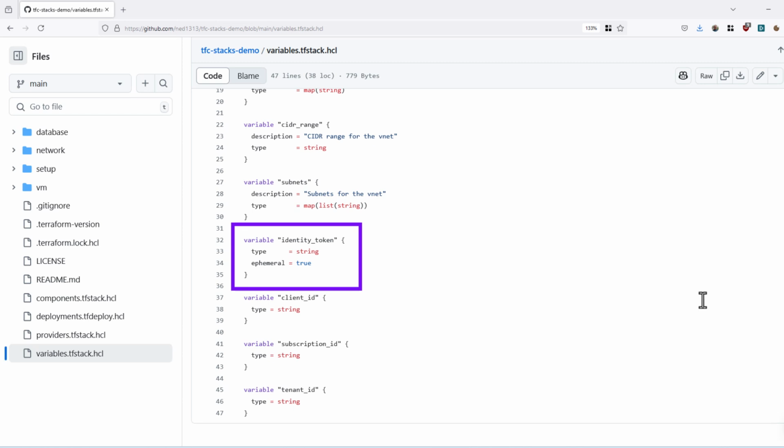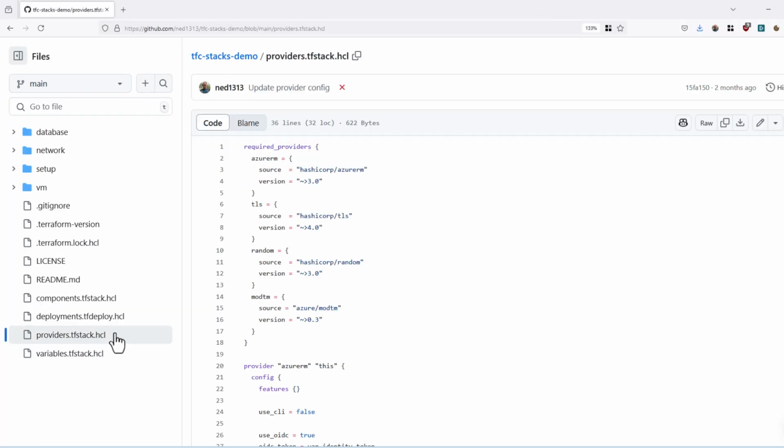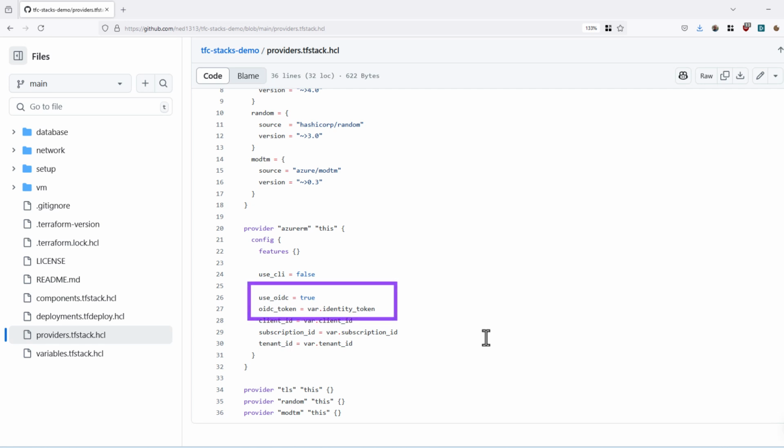This token is used to authenticate to Azure through OIDC. It's meant to be used a single time and doesn't need to persist anywhere. The next time you run a plan or an apply, a new token will be generated for that run. The provider configuration for the stack uses the identity token value for the OIDC token argument down in the AzureRM provider block.